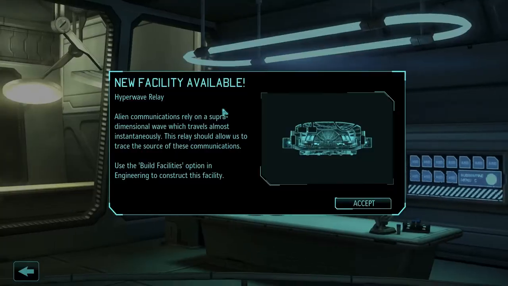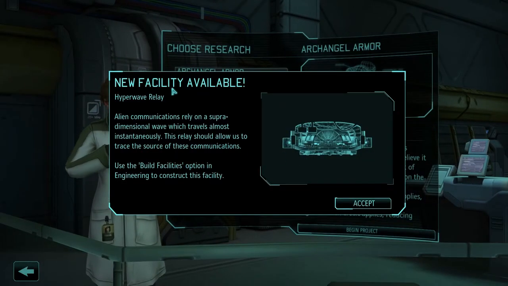Hyperwave relay available for construction. Rely on us. The relay should allow us to trace the source of these communications.